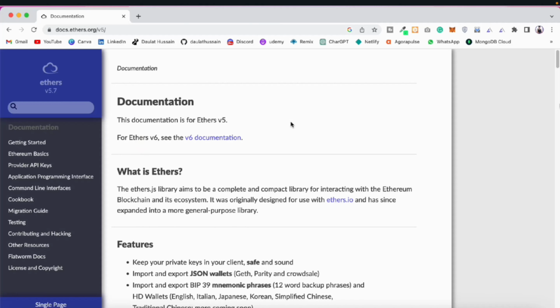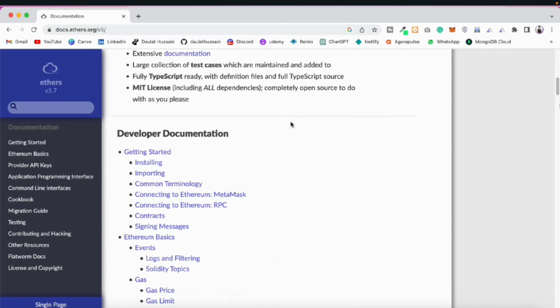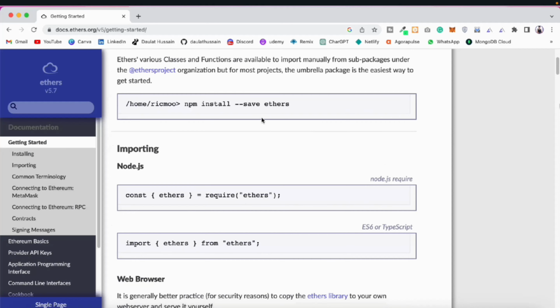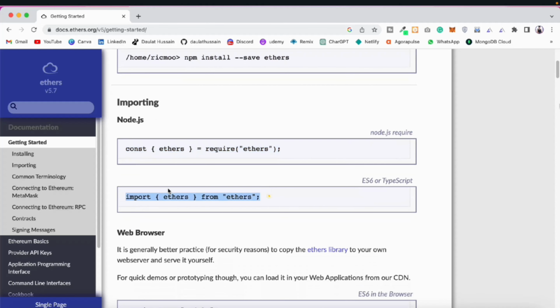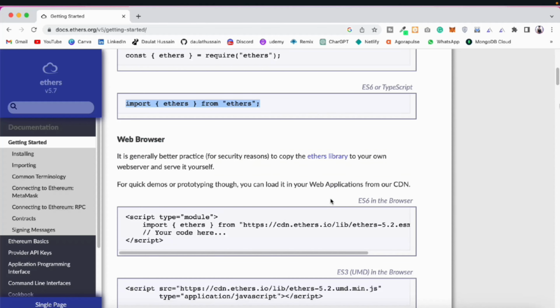Okay, so what you have to do is come here, and here you have to click on this get started, and you have multiple ways to use this library in your project. You can use it through npm, or you can use it through node.js, or you can simply use the CDN. Everything is explained extensively here, but we're going to follow a different approach this time. We're not going to use node, we're not going to use CDN.